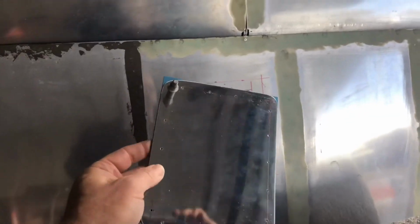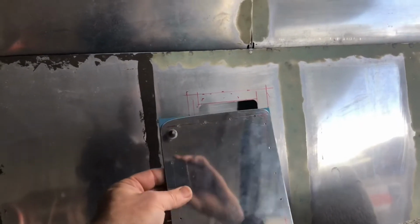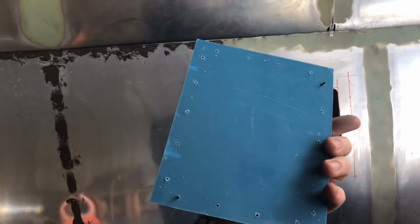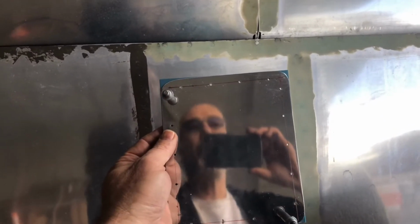All right, I've got the 2 pieces of 25 thousandths cut, marked, and drilled, and now I use that as a template to set that on here. That'll hold what ends up being the cover, the access plate itself, as well as hold the backing plate, the doubler that goes behind there, and then provides the cutout.